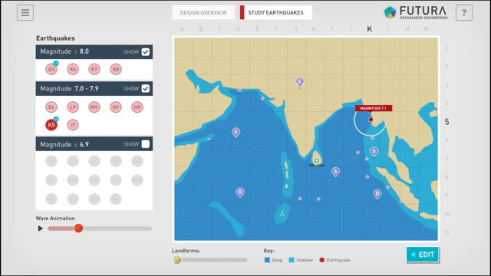Notice it caused a local tsunami. It was small and the wave didn't reach Sri Lanka. Only one shallow sensor at K7 sent data, and Sri Lanka didn't receive a false alarm. When you're working with Tsunami Alert, you'll need to figure out which earthquakes are important to your design and study them carefully. When you're done studying, you can select Edit to return to the build screen to modify your design, or you can start over.